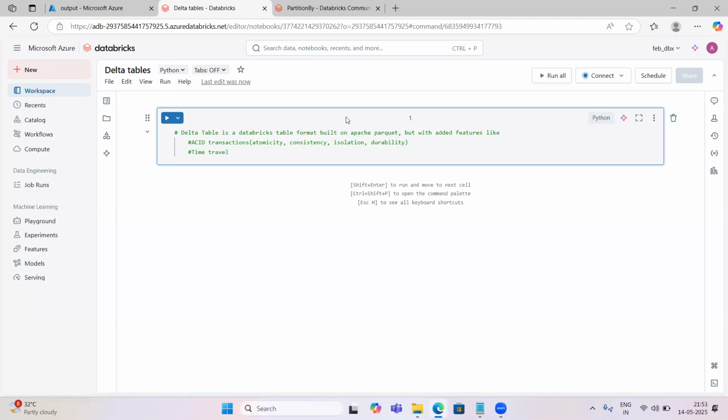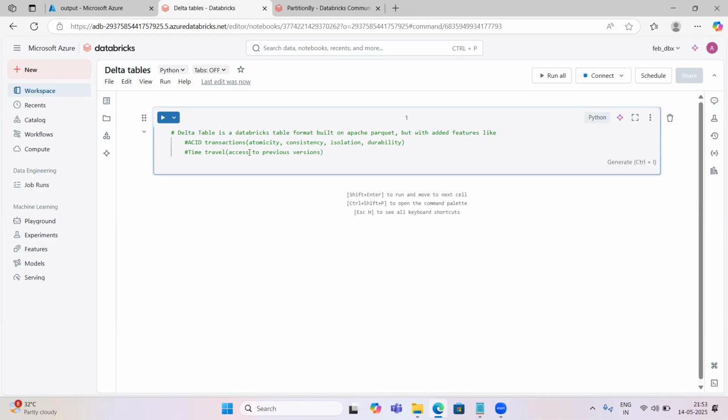If something happened, some false data we got today, and data corruption has happened, then what I want to do is go to the previous state, I mean the last run, whatever that may be. I want to go to that state. So we have that version, and inside that version we can go to that previous state also. That is time travel: access to previous versions. We will see this also. This is possible with Delta tables.